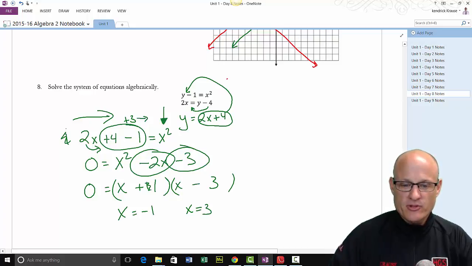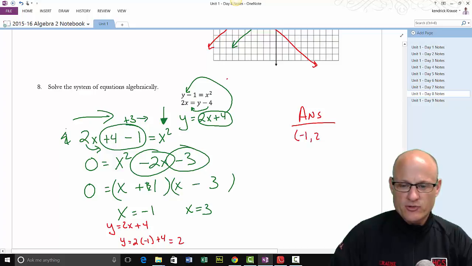So now I want to check. Here I'm going to use this equation right here. We'll grab some red. And my equation is y equals 2x plus 4. So I get y equals 2 times -1 plus 4, and that's 2. So one of my answers appears to be -1, 2. I think this is the one I made a mistake on earlier, and I was kind of embarrassed about it, so I want to make sure I fix it. And then my other one is, let's see, y equals 2x plus 4. When I plug that 3 in there, that's 2 times 3 plus 4. So that looks like it's 3, 10.